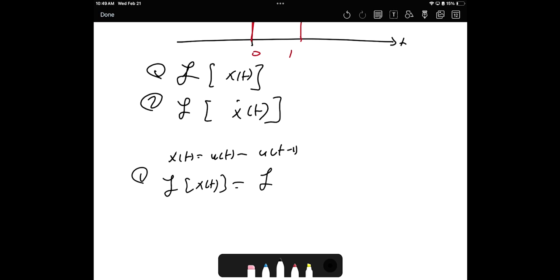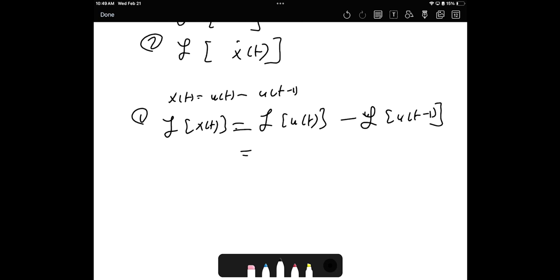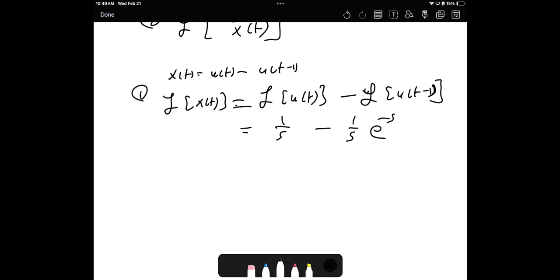Now, let's do the first thing, which is the Laplace transformation of x of t, which is going to be the Laplace transformation of u of t minus the Laplace transformation of u of t minus 1, because we can distribute the Laplace transformation. Laplace transformation of u of t is 1 over s. For u of t minus 1, there is a time shift. That time shift will be converted into an exponential, which is 1 over s times e to the negative s. If you need to validate this, go to the table and see the properties, how we do with the time shift. When we have the time shift, it will be an exponential. Then it will be 1 over s times the bracket 1 minus e to the negative s.